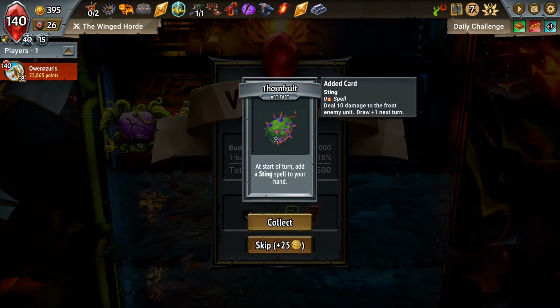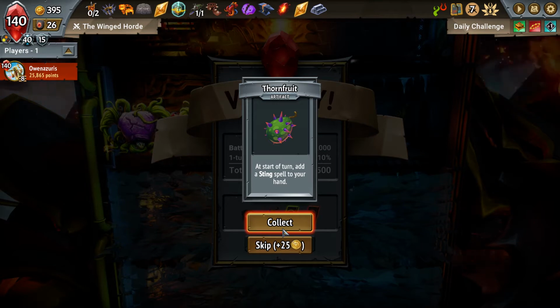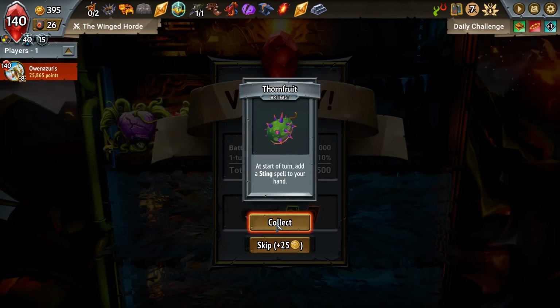At the start of your turn, add a sting spell to your hand. Deal 10 damage. Do I really need that? Wait, it just adds it. Deals 10 damage to a front enemy. Yeah, why not?